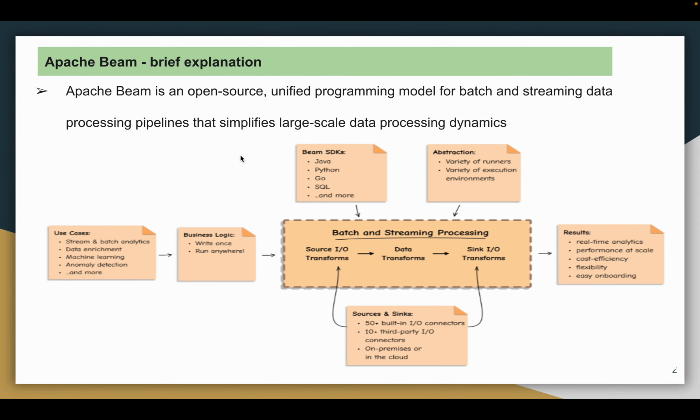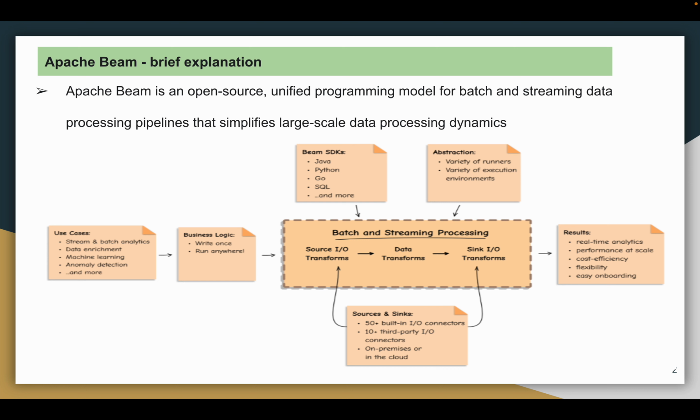As you all already know, let me briefly explain what Apache Beam is, how we can create pipelines using Apache Beam, and how we can deploy those pipelines into execution engines like Dataflow and other runners.